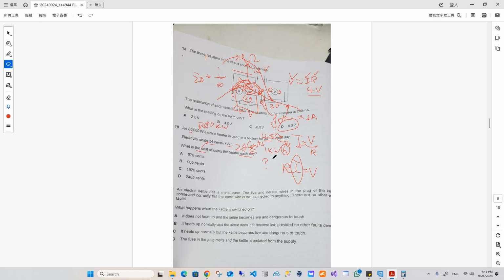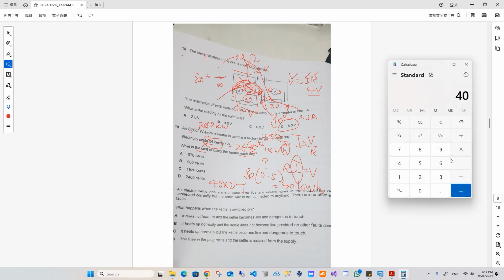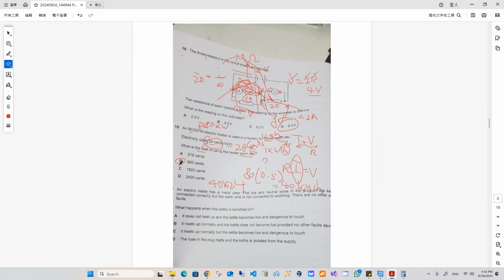Okay, how many kilowatt hours I've been using is just kilowatt times hour. So it's actually 80 kilowatt times 0.5 hour. That will give you 40 kilowatt hour. Okay, so 1 kilowatt hour is 24 cents. So for the 40 kilowatt hour I use each day, it's 40 times 24. That's 960 cents, okay, which is $9.60.